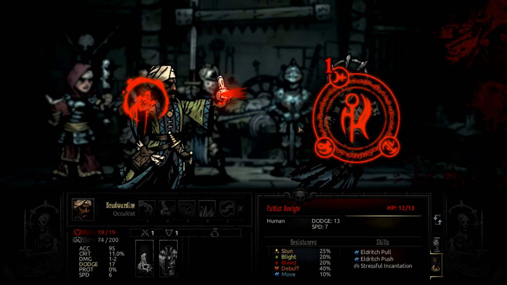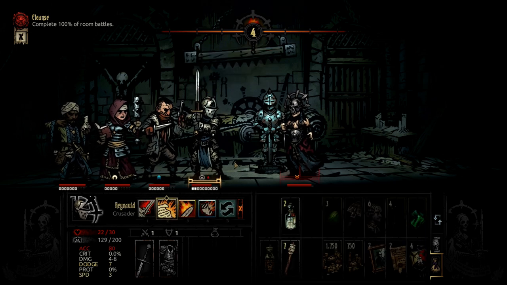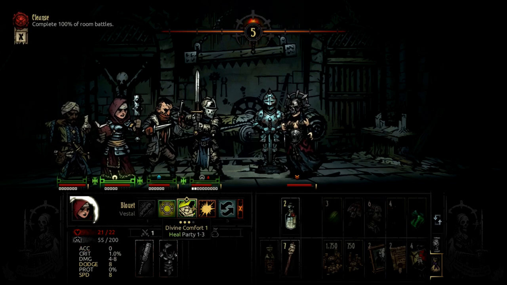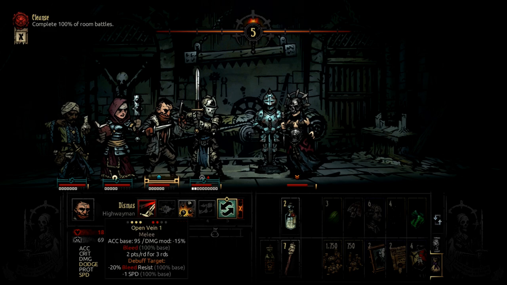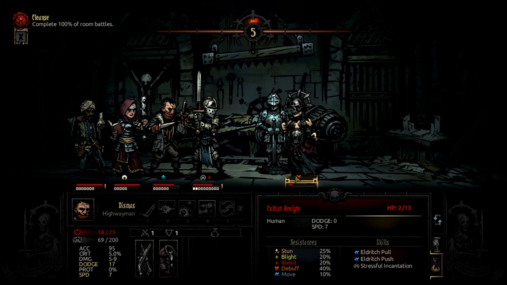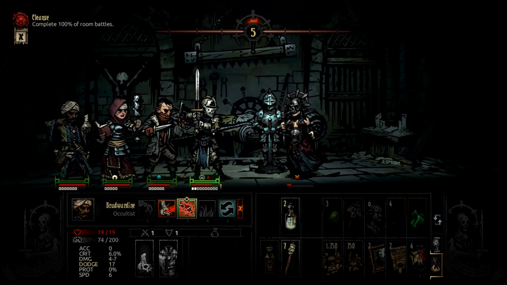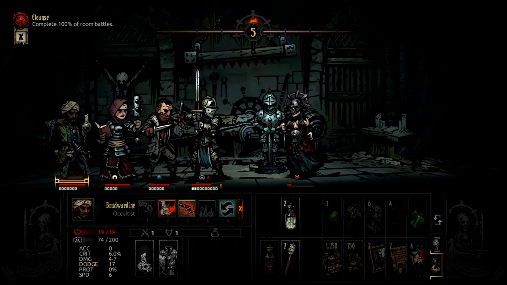Okay, now let's see. Oh, nice dodge. Okay, see. Two. Can put a bleed on her. Nice one, Dismas. But resisted. Okay. Nice dodge. Let's try healing Reynold again. He refused. Okay. Did you wash your hands? He says. Okay.